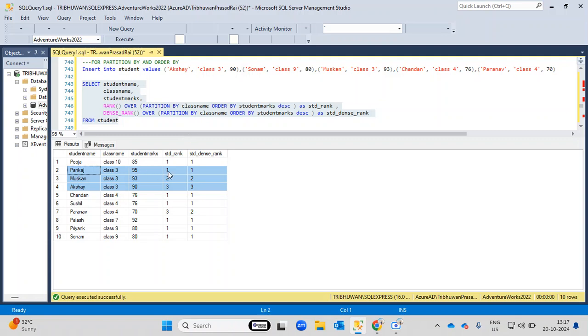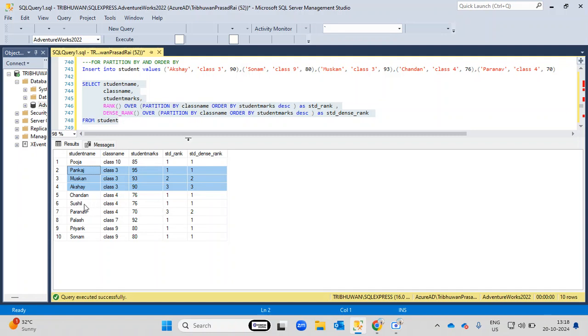He got ranked 1, same with dense rank. Then Muskan got 93 marks, the same rank by both functions, and Akshay got 90 marks, same rank. Why the same rank? Because there is no tie. All three students of class 3 got three different marks. There is no tie, so you find no difference between rank and dense rank.